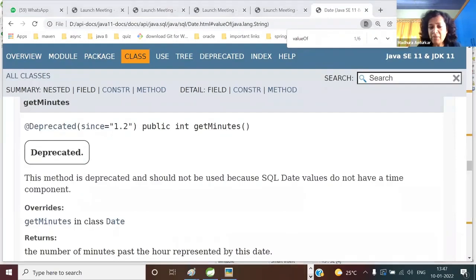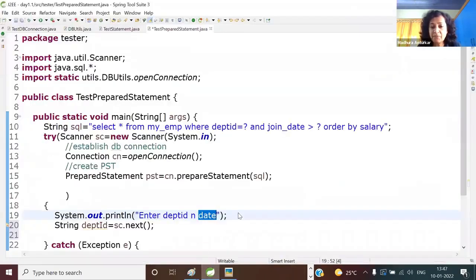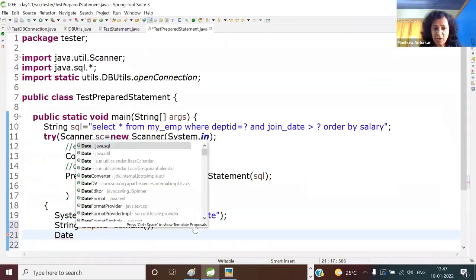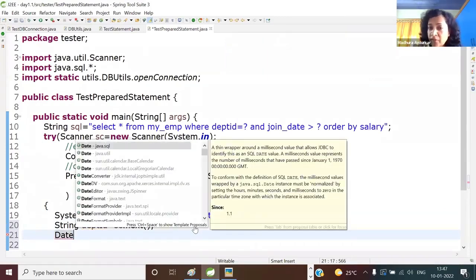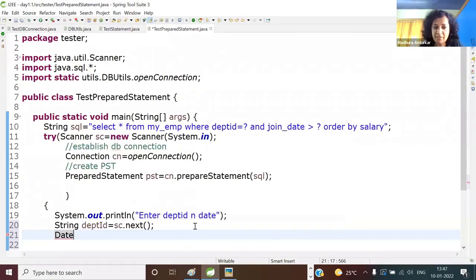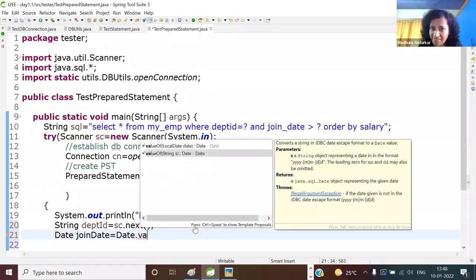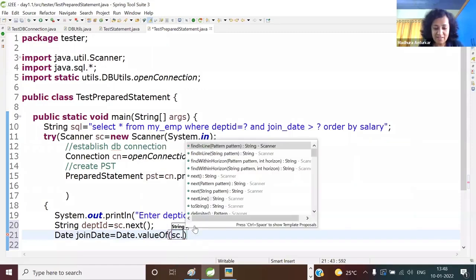So we're looking at time, let me finish this fast. When you say Date, when you press control space, import it from java.sql.Date, otherwise things will fail. And I'll say joinDate here. And the method we discussed is Date.valueOf. The LocalDate one I'll show you later.